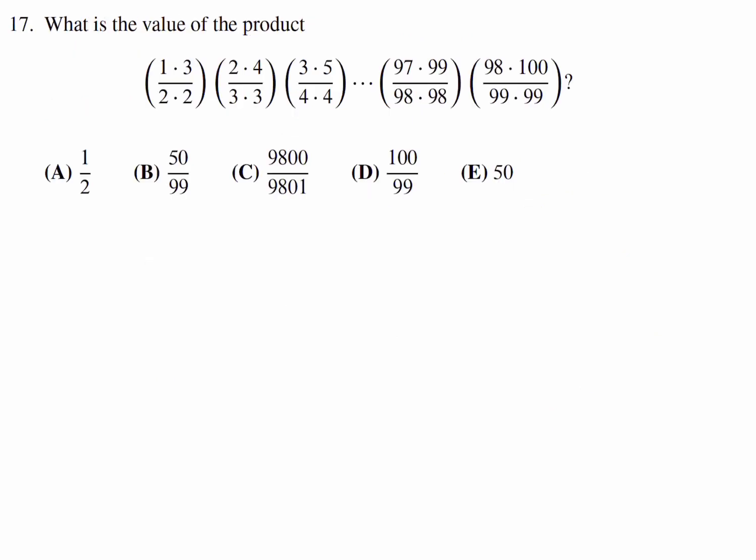What is the value of this product? All right, I am going to write out a few more. It probably helps just to write out a few more. I don't think you'll need that many, just following the same pattern. So I think I'll go a few more, just 5 times 5, 6 times 6. I think that's good enough. So 1, 2, 3, 4, 5, 3, 4, 5, 6, 7.